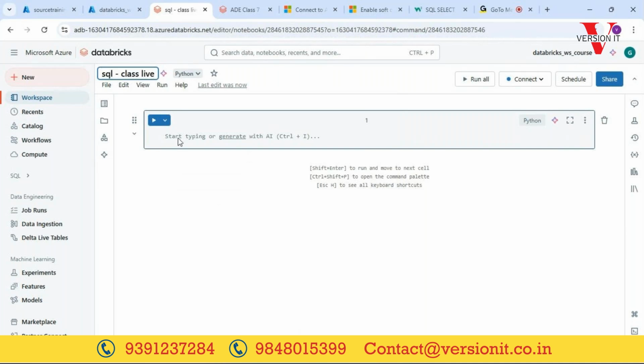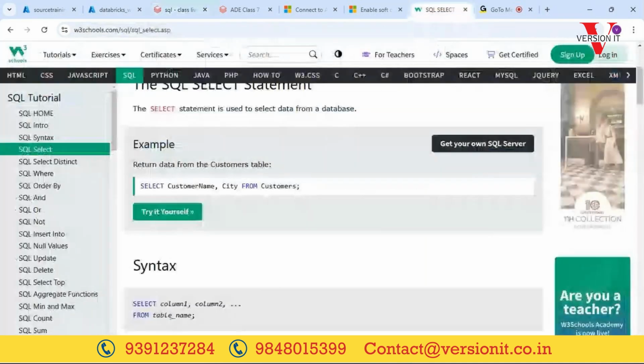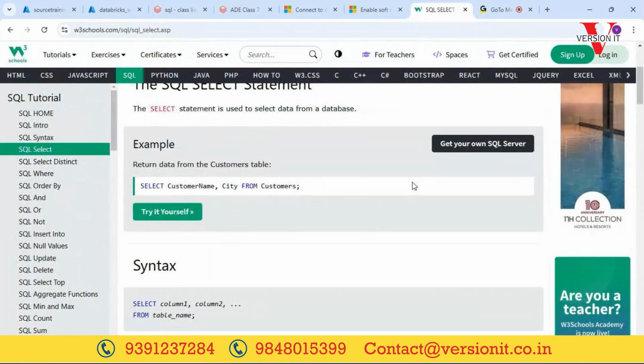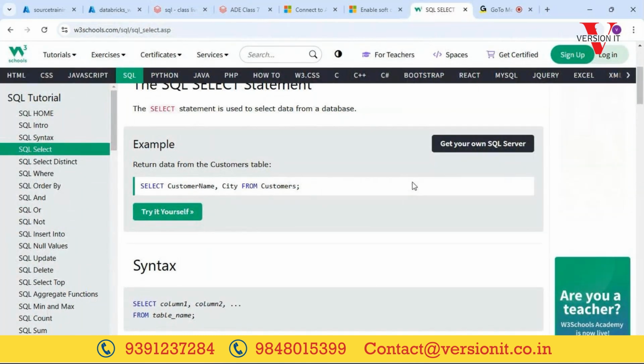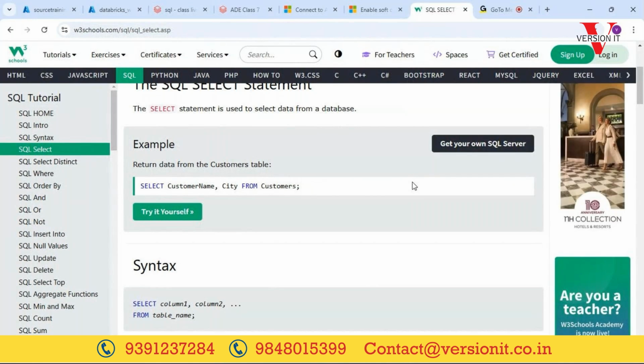Now what I'm going to do is connect to some data. So what is SQL? SQL is a language which allows you to talk to your data. When the data is available there, you want to filter it and see what data you need for some ad hoc requirements.